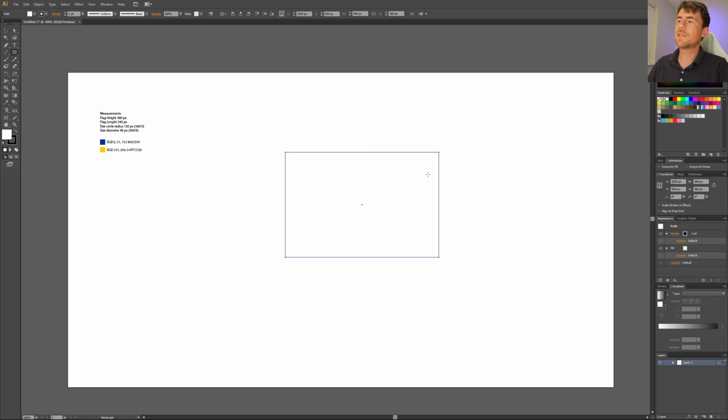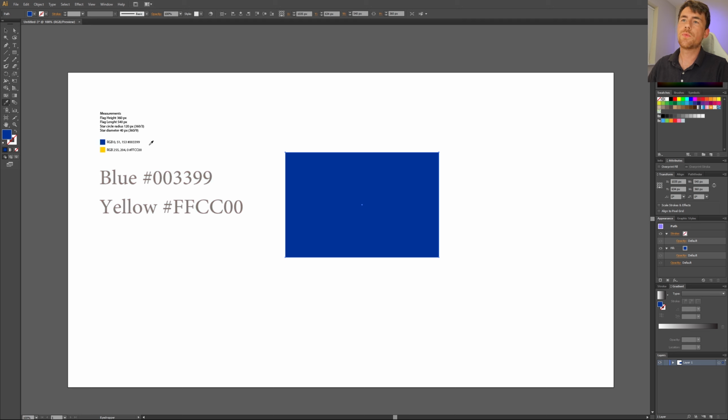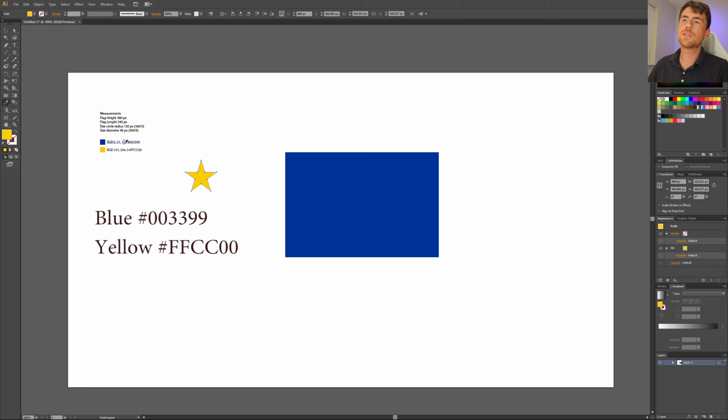So now with this rectangle selected, we can go ahead and unselect the stroke, then select the fill and give this fill this blue color. And you can pause and see the hex code right here. So now we need to create our stars. And for this, go to the star tool. And while drawing our star, we need to hold down the Alt key or the Option key on Mac to get these straight lines on our star. And also hold down the Shift key to make sure the star is standing up straight. The size for now doesn't matter. Then give this star this yellow color right here. And the hex code is right here.